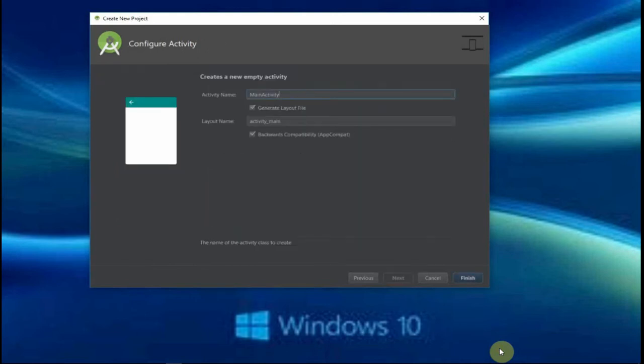So now, as I told you that an activity is needed, now we are going to give it a name. And in this I mean, every activity has a name. For example, it can be a login page, it can be the home page, it can be the register activity. So we need to give it a name according to what it is going to do. And since ours is going to have one activity, let us leave it as the default, as main activity.